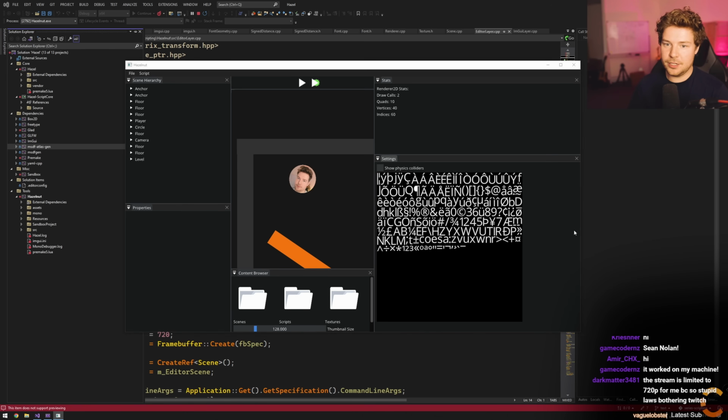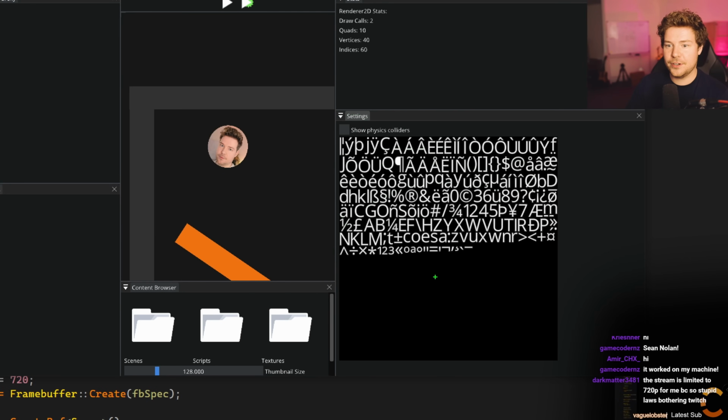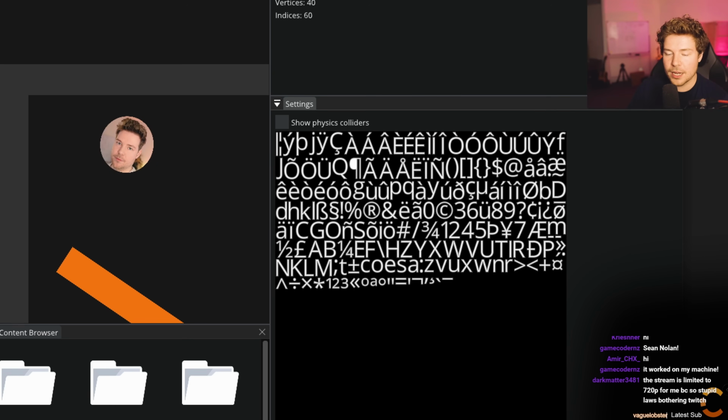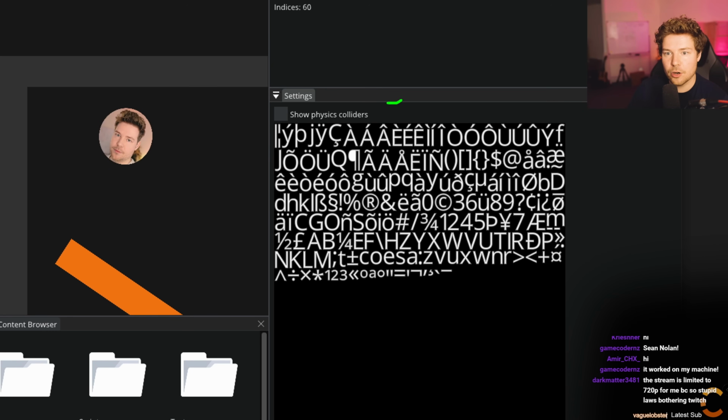I should get my little drawing tool, which is called ZoomIt, for those of you who don't know, to start with Windows. So I can do this, and this, very exciting. Yeah, so this was the font atlas that we generate. This is from the Open Sans font that we load.